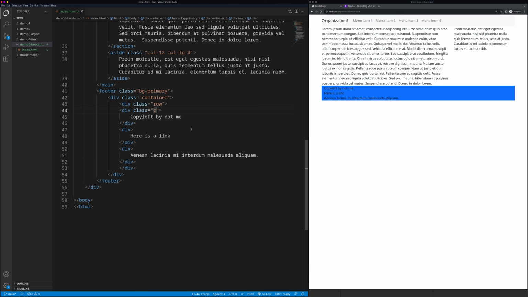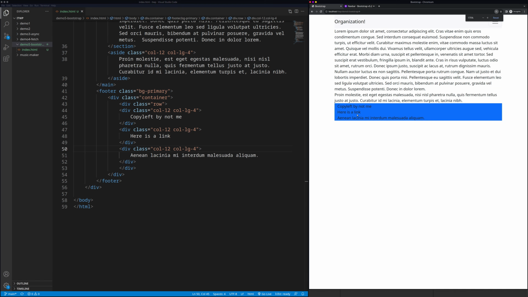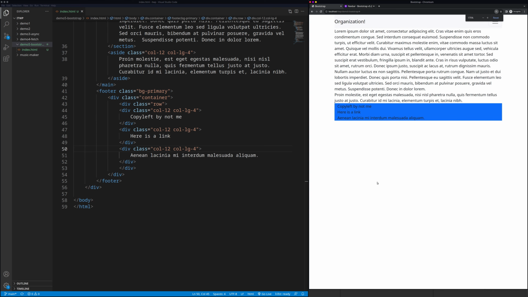So what kind of a column would we like to have? Something that is full width in a mobile, and then in the larger devices we are having these 3 columns next to each other. So let's copy paste this to all of these divs and let's refresh. Now they are side by side, and if we are moving to mobile view, then they are on top of each other. So this is the very simple way how to have a Bootstrap layout.